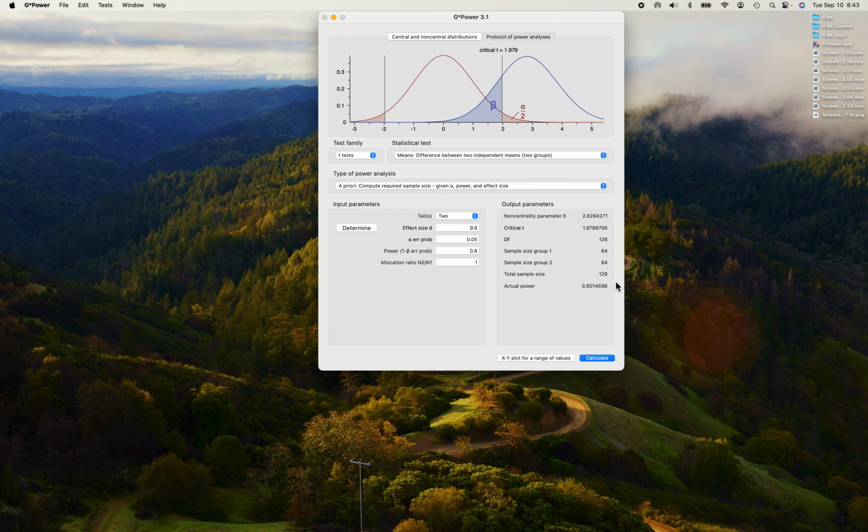Here, this indicates that I need a sample size of 128, and typically we would see that as being divided into two equal groups. So one half of the group is getting one treatment, the other half is getting the other. If it's off a little bit, it won't really affect us too much, but we want it as close to this as we can get. And so we need a sample size of 128. And as I mentioned previously, that's what we want to actually finish the study.